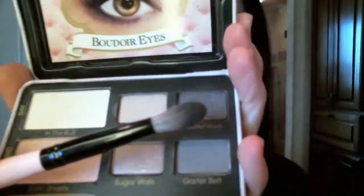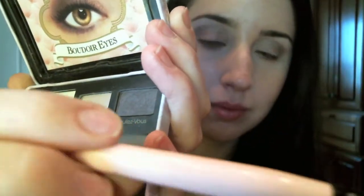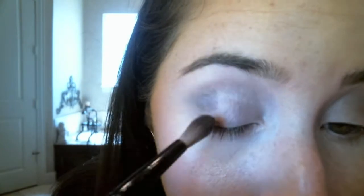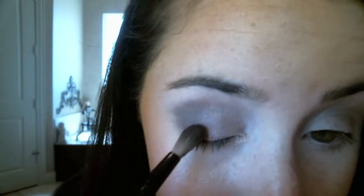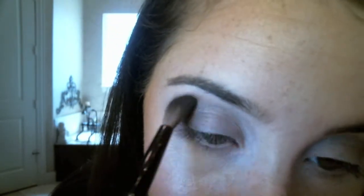I really like this whole eyeshadow palette — the colors are just really nice together. Now I'm going to take a stiffer, domed eyeshadow brush, which is a crease blender brush by Too Faced, and go into the color Voulez-Vous, which is a darker purple. I'm getting that all over my brush and tapping off the excess. I'm going to apply that right into my corner, concentrating it on the outside edge. Basically from where your iris starts is where you want to apply that, making sure you don't get it past your pupil, to concentrate it on the outside corner of the eye.